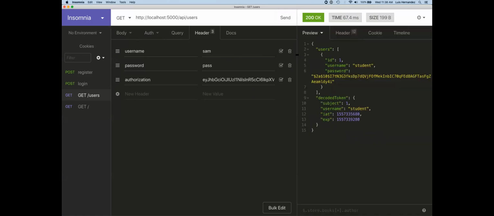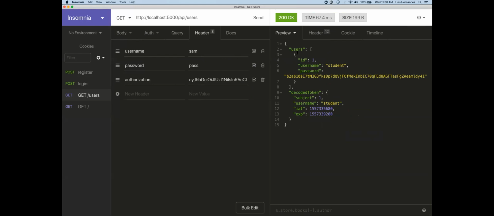But luckily, we didn't get the you shall not pass, right? So we get the list of users, of course, and we also get the decoded token. And this is what it looks like. This is what I wanted to show you. So when you decode the token, you get the subject that we placed in there and the username that we placed in there, and a couple of other values that were added, like we added the expiration. And this is called issued at. This is a standard property that says, this is a JavaScript date, on when the token was produced.